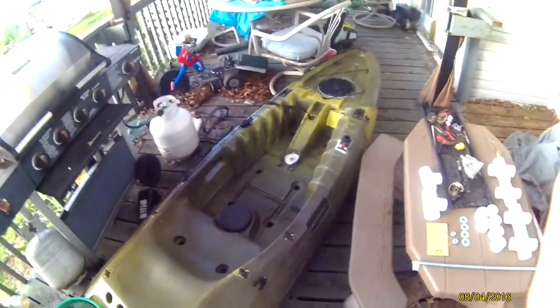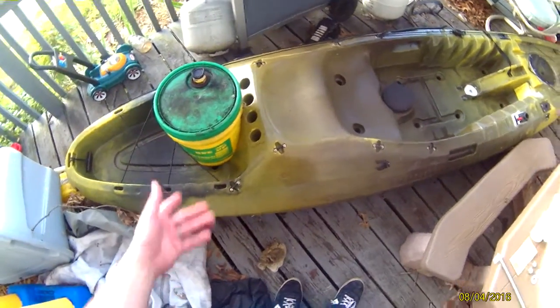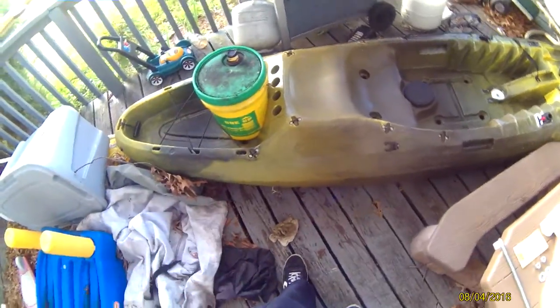But we're going to try to do some crabbing on Saturday. I'm going to get the lid off this bucket and clean the bucket up. That'll be a good bucket to throw crabs in. So let's get going while it's still light out.